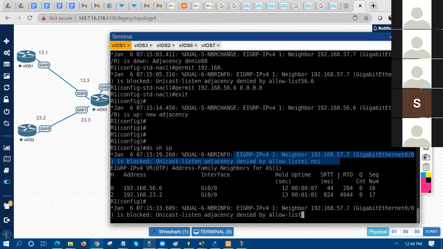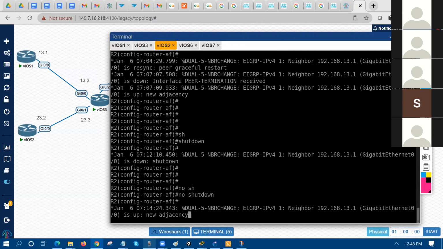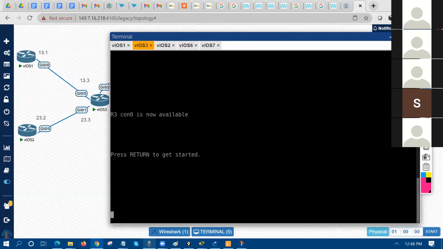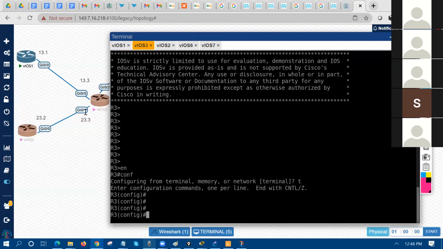So whatever EIGRP OTP there is, it's done from my side, right? Now let's come to the troubleshooting part. You have seen the packet flow as well as the data plane and control plane. Now try to understand what happened on router number 2. Or not a router, just go to the ISP side. On the ISP, what happened? I'm just going to down this interface. I showed that the underlay should be fine, right? I'm just going to down this interface.